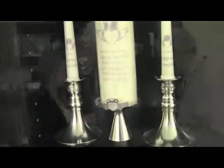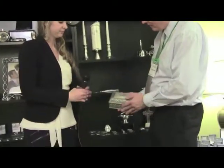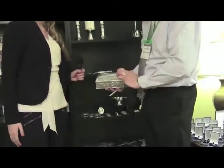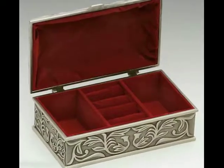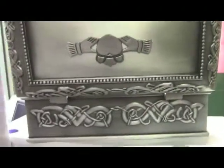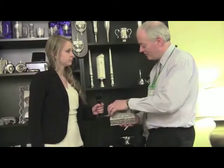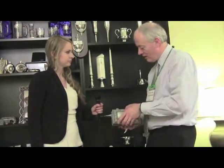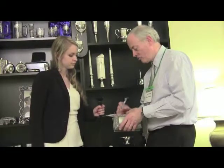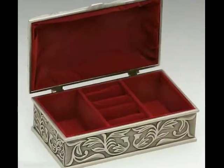Do you have any top selling products you could show us? I also have here a jewellery box that we make — claddagh design and Celtic, a nice Celtic pattern taken from the Book of Kells, and you can see it's lined inside for rings and jewellery. And how is something like this made? That's cast in a steel mold and then it's polished, blackened, given this nice sort of finish, and then the hinges are soldered on and the pieces put together.